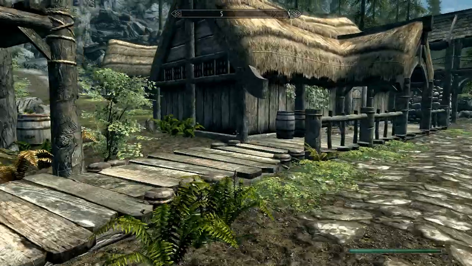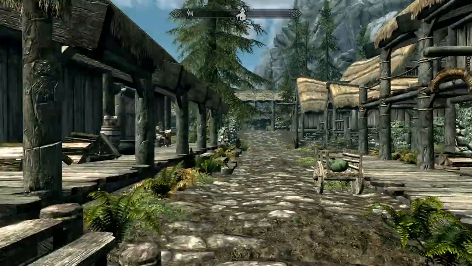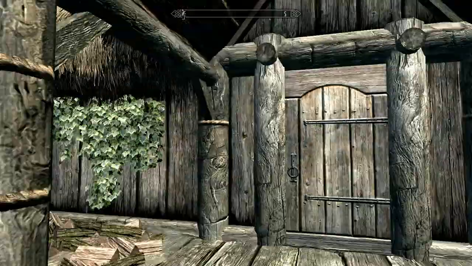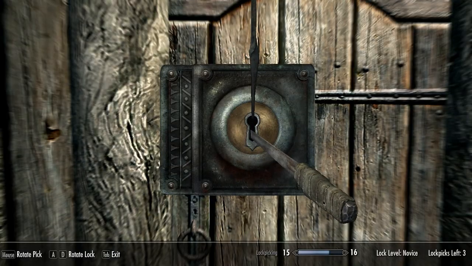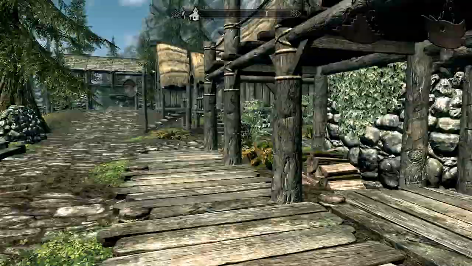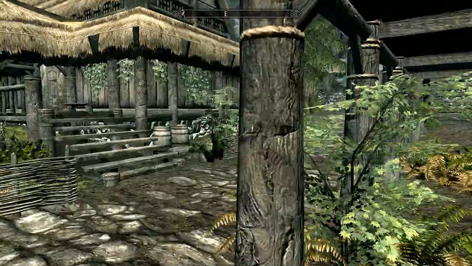Got it. But yeah, I feel like for now, Hadvar is going to be the Imperial Guard, just sitting around doing nothing. No, I'm going to go... I'm not going to be arrested by Hadvar for lockpicking a house. If I do that, obviously I just did that, right in public.